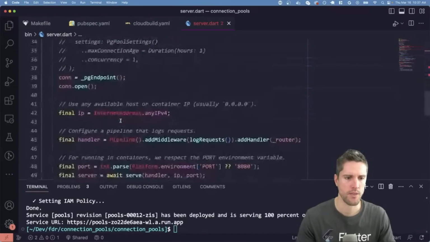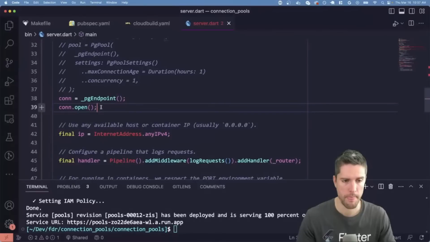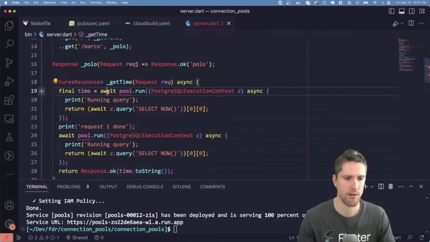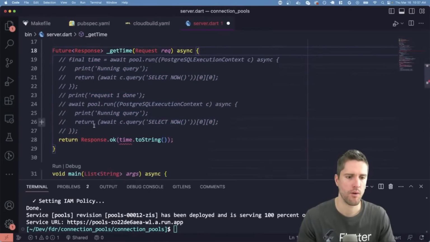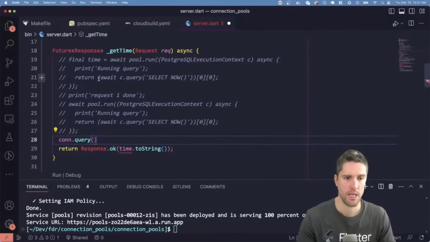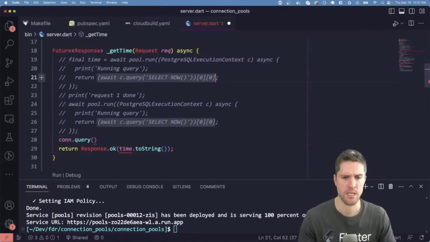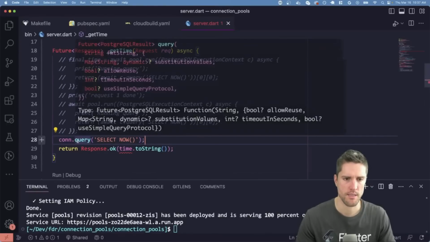Okay, so we have the connection. We open it in the main method. And then in here, we don't do any of this anymore. In here, we're now going to say con.query, and we pass in all of this, right? No, what am I talking about? I just pass in select now. And this is going to return that same list of lists.